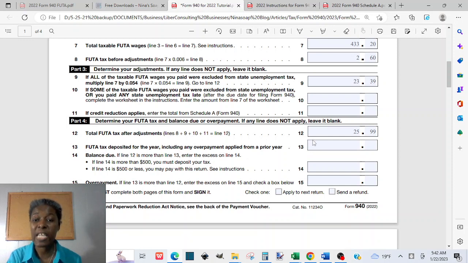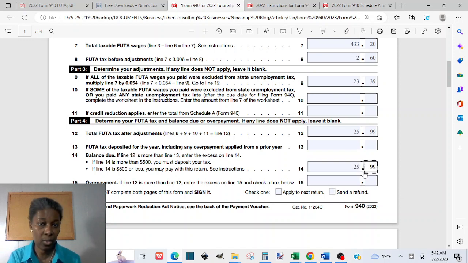If your line 12, your tax liability, is more than line 13, your tax deposit, you owe FUTA tax. So the difference is going to be on line 14. In our case, it's going to be 25.99.